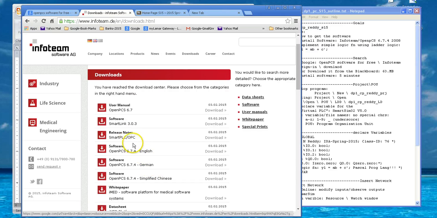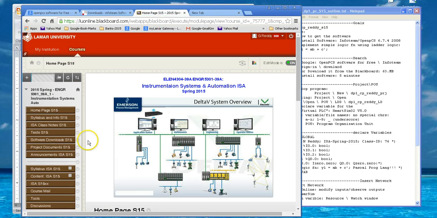The one we need is OpenPCS 6.7.4. If you download this, you need to register for it, and then you download it. It's around 70 meg or so. We have downloaded this software and posted it onto Blackboard. On the home page, under software downloads, you'll see this software.